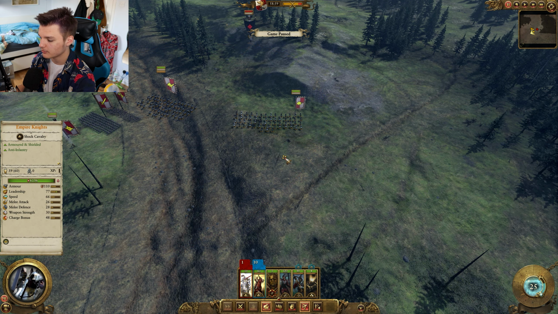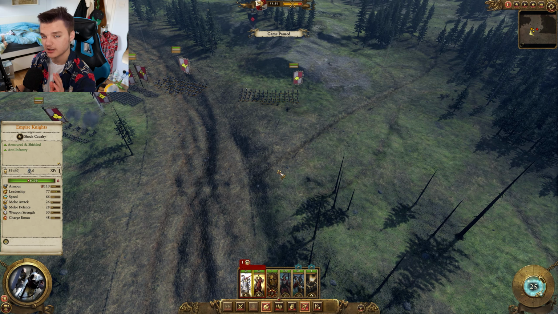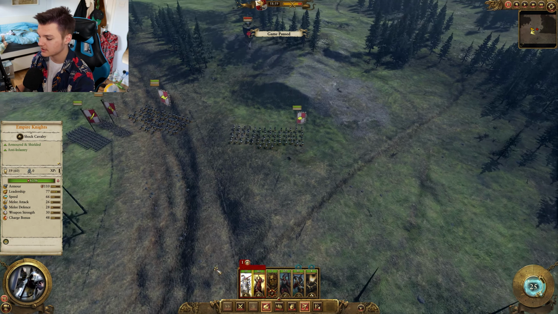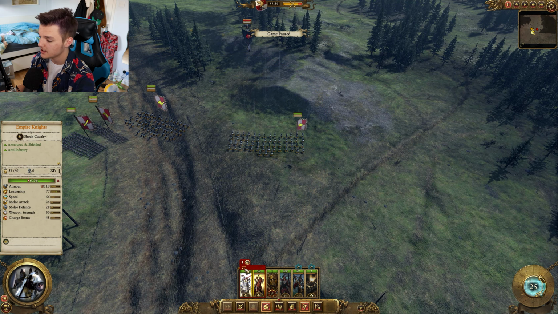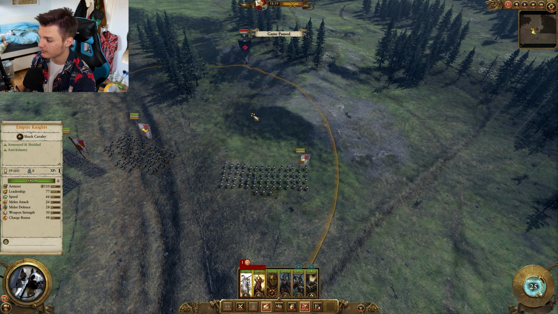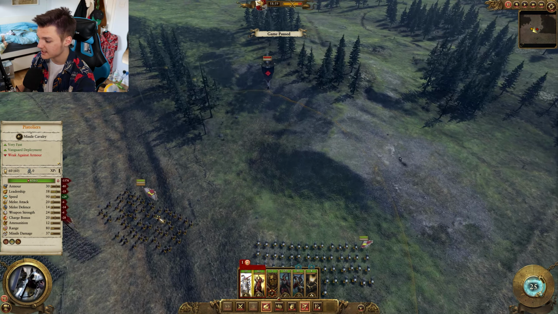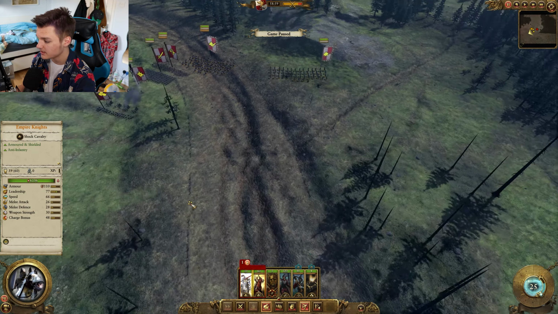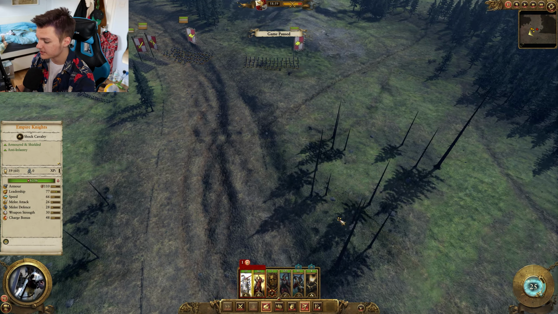Set these guys to be group number 1. Then if I press number 1 on the keyboard, it'll select those guys, so I don't have to find them and click down here. I can just select them like this. If I click this little lock icon, it will lock their formation, so no matter where they move, they'll be exactly as they're laid out now. So you see they've got that little gap there. If I want to move them here, exact same formation.